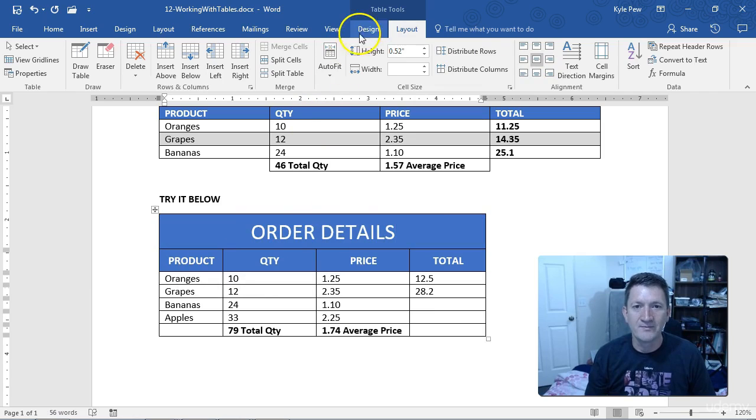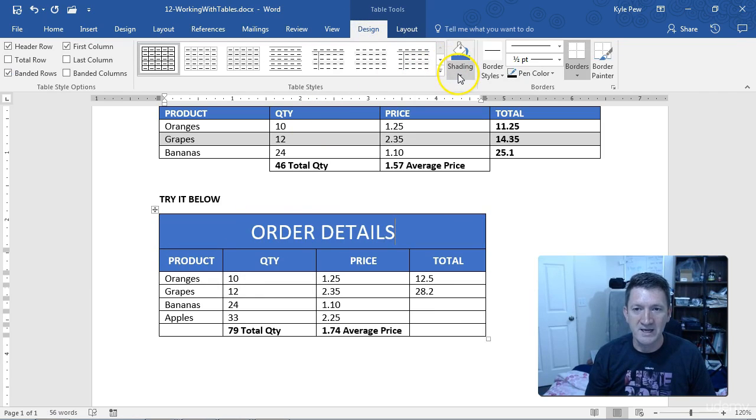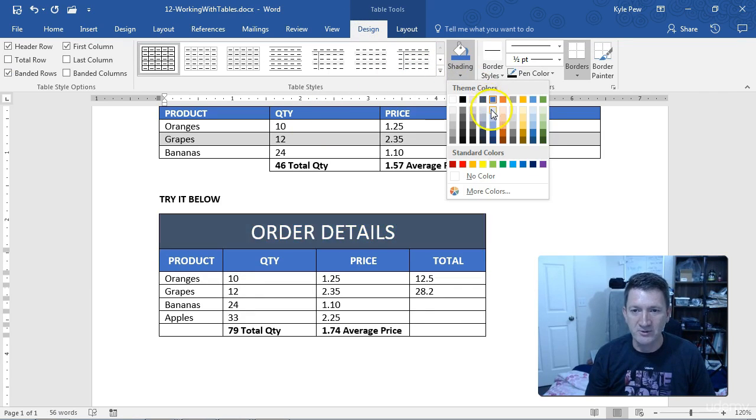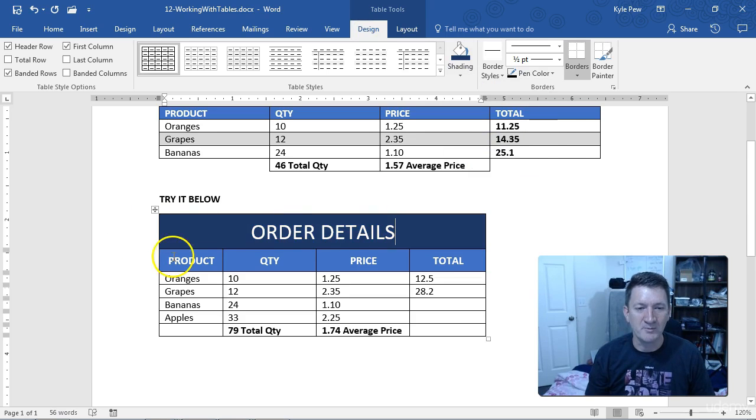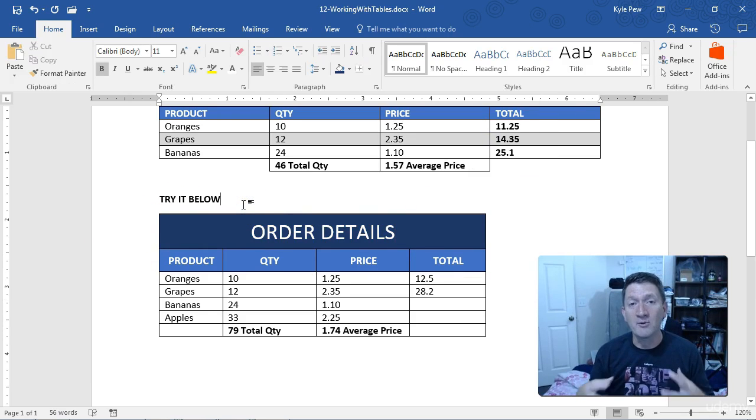You know what? I'm thinking I'm going to use the Design tab for the shading, the background. Let's do a different shade of blue. Maybe go darker on that one. Just get it to pop a little bit more, stand out from these headers. Again, this is all formatting, trying to make it look better, more presentable, but it's preference. You decide what looks good, what's going to make it readable, because ultimately that's what you want. Ultimate readability so that your audience can get in here and identify with the data right away and not be disgusted by it. So don't get too wacky with it, but let's do a little bit more here.